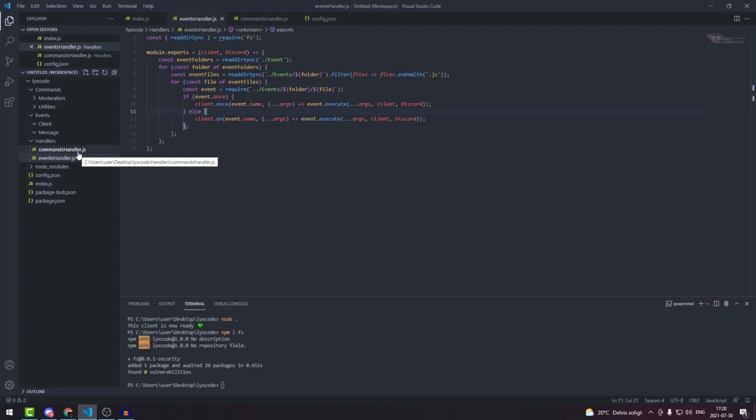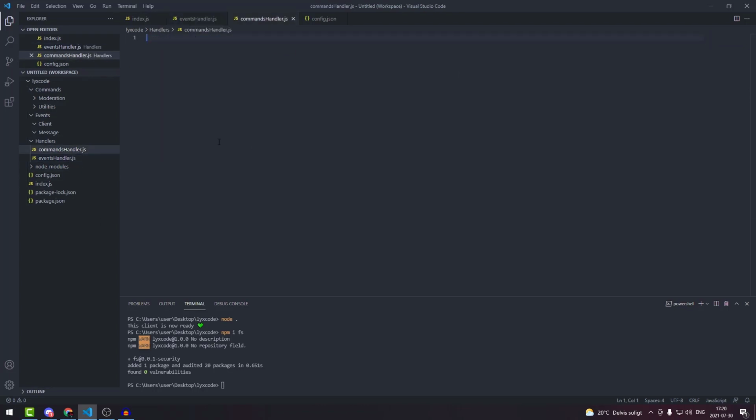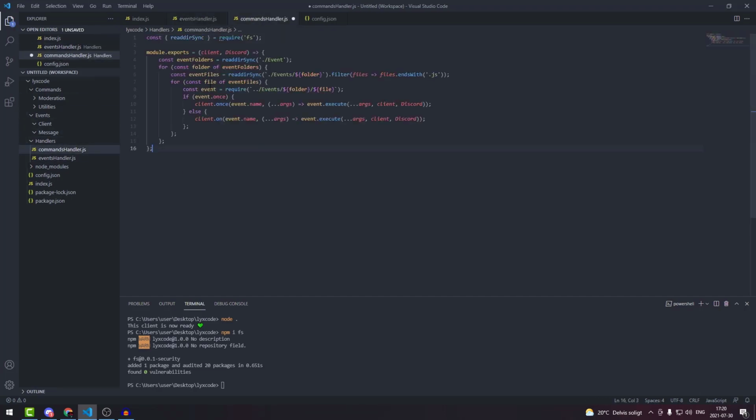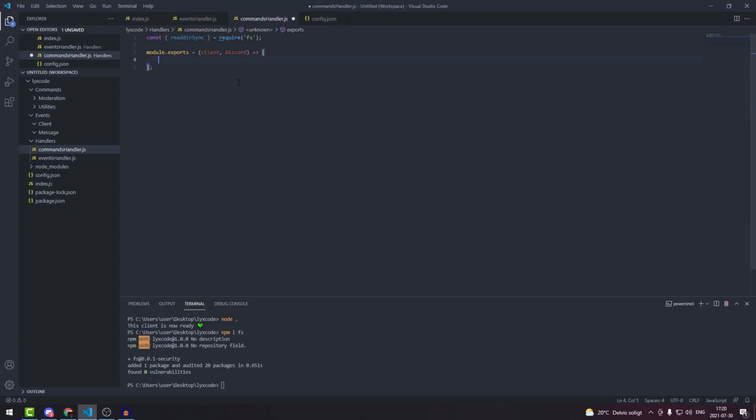Now we go to our commands handler, and we start writing inside of it. So we're gonna do the same process. You can actually copy paste this over here and just remove these lines. All right, so now we're gonna type const commandFolders equals readdirSync.